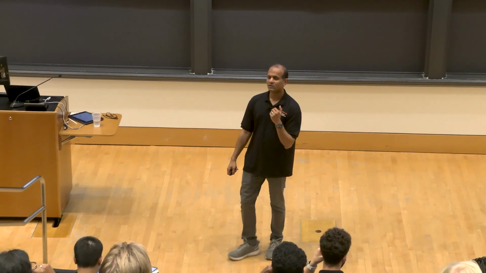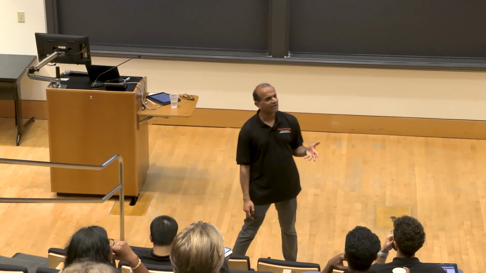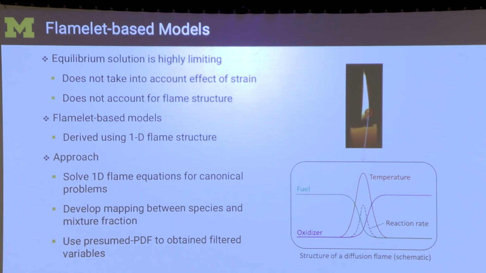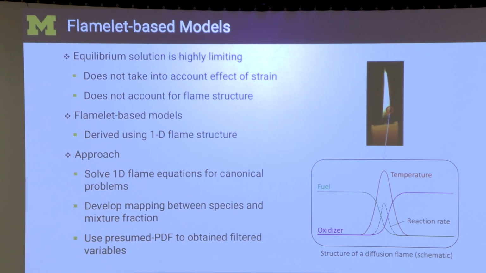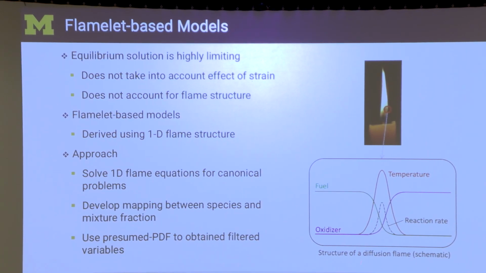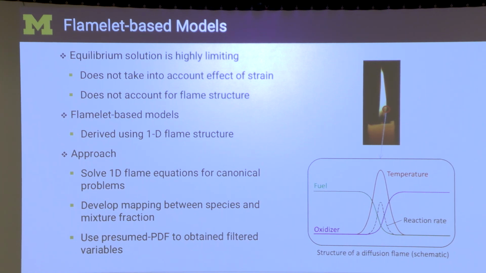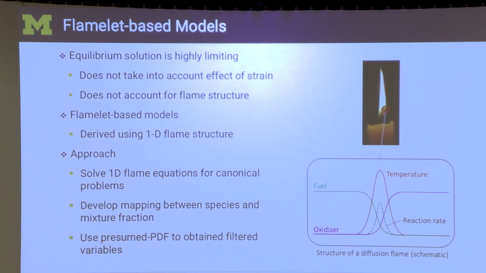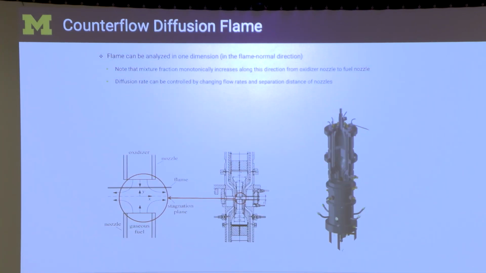So we need a new model that takes into account the impact of strain, okay? So that's the main idea here. We are not touching P of Z, the probability, it's all the same. What we are changing is G of Z, the mapping between mixture fraction and the species, okay? And all of this is done in roughly the same way.